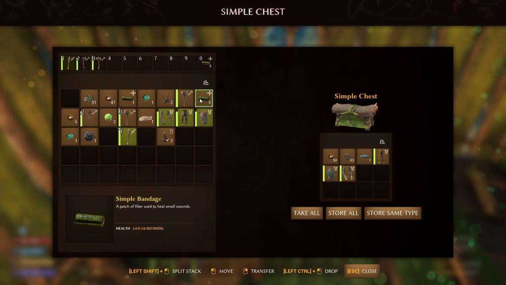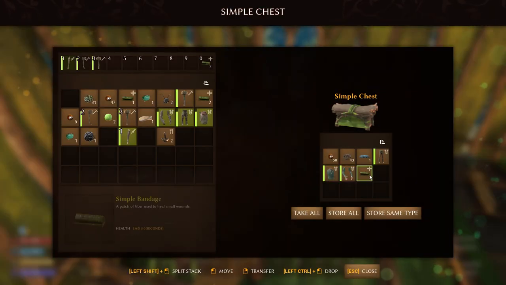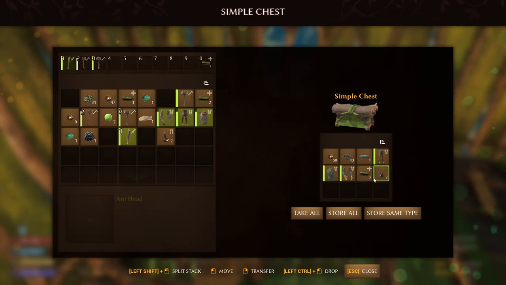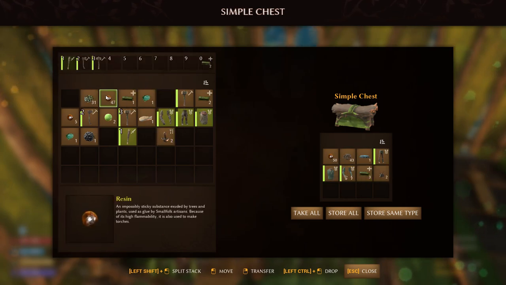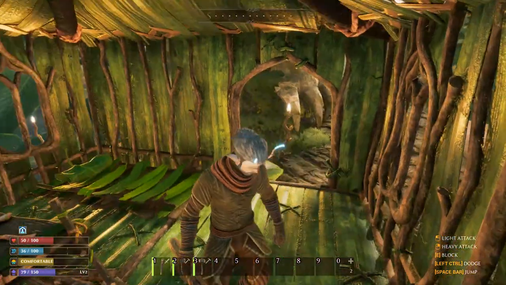How do I split stack? Left shift, click. Okay, confirm. Let's keep 3 in there so I don't lose everything. Let's keep the end hit. Okay, I think I'm gonna... I have another stack here of resin? My god. Okay. Alright, I think I'm gonna keep everything else. Let's just close.